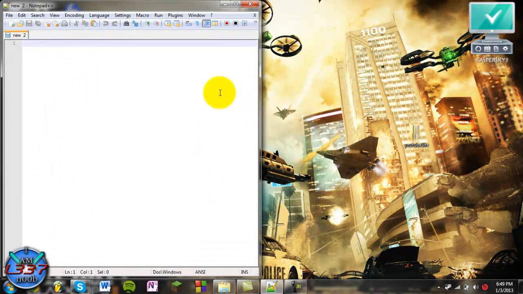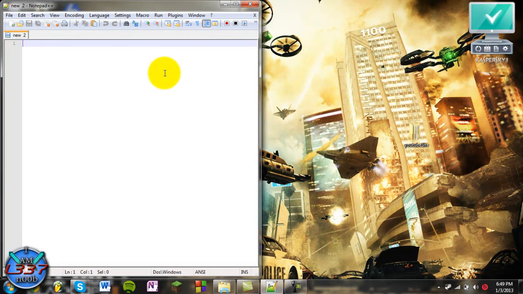So let's get started. HTML is what we're going to be starting out with, and then later on in other tutorials we will learn a little bit of some CSS, or cascading style sheets, and that is how we are going to do the design aspect of our website and make it look pretty, add colors, pictures, all that stuff. But the HTML is going to be the foundation of our website, and so that is what we're going to be learning in this tutorial 1.